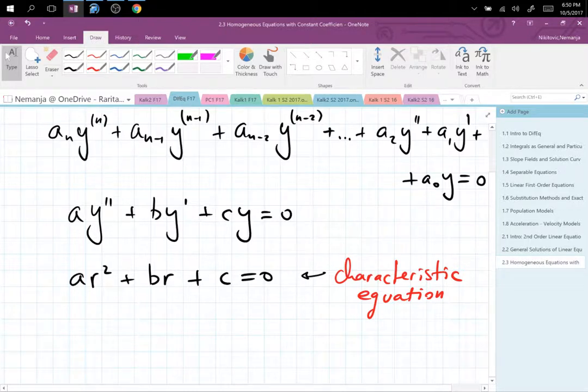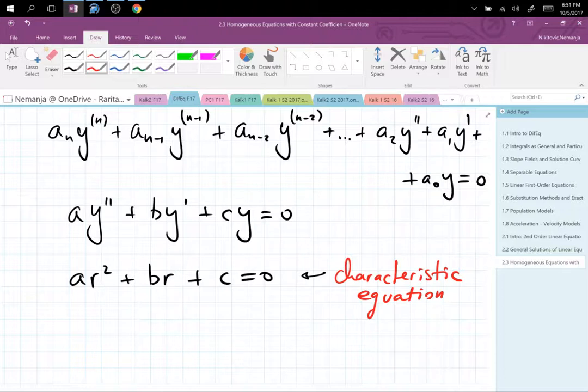Now, this derivation between the two worlds happens when you assume the solution of the differential equation to be e to the rx. Those of you who want to see how this equation becomes the characteristic equation can do that derivation quickly by assuming y equals e to the rx, differentiating twice, and plugging into this. You will see all of these e's cancel, and you are left with the characteristic equation. If you are interested in that kind of proof, it literally takes 2 lines.